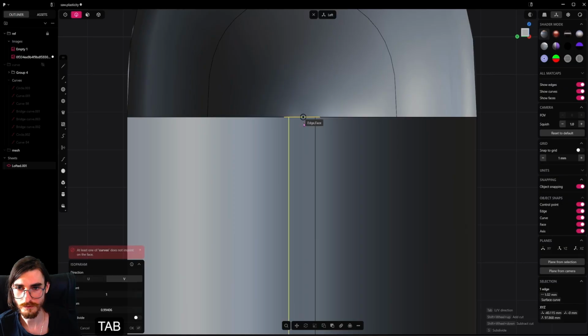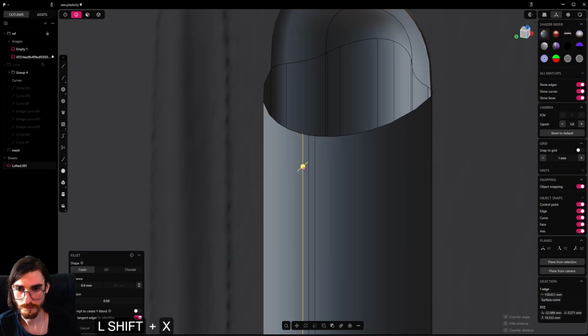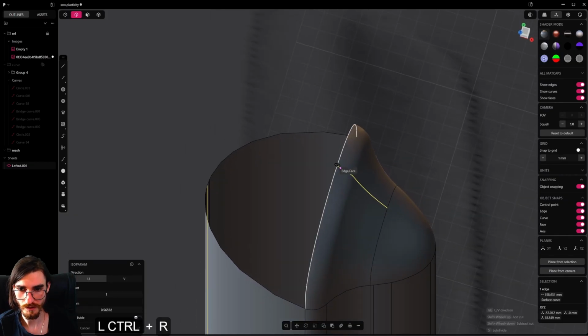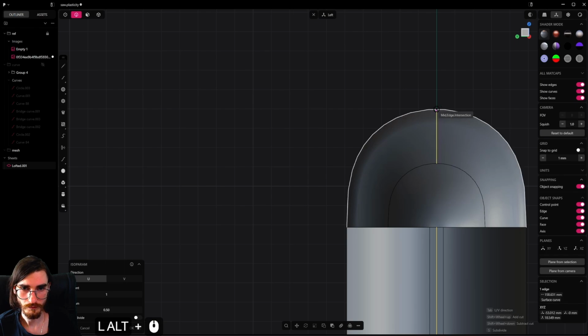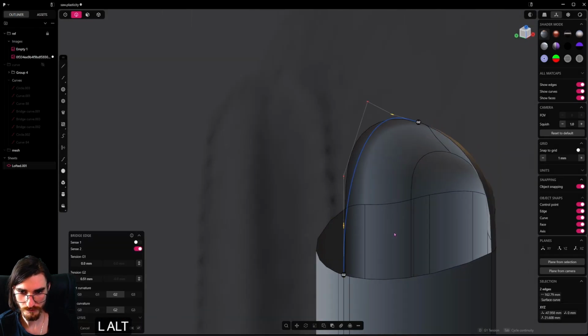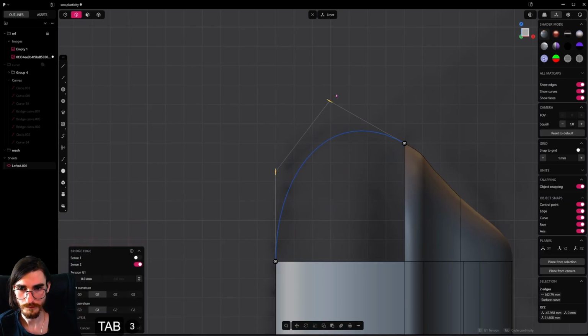Let's try to take this one, drop it in the center. Yep, like this. And do the same over here. Like that. And take two of them and drop Shift B, G1, like this.